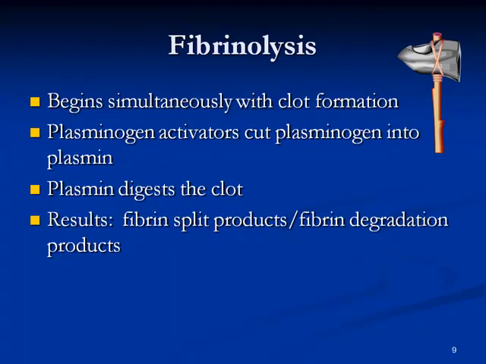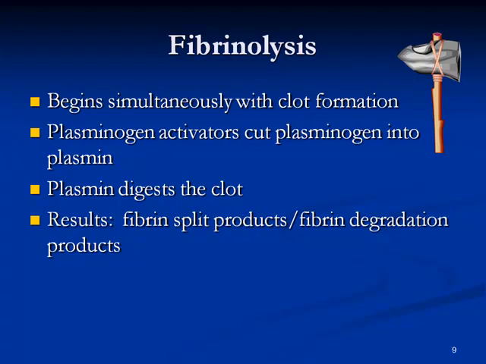Now, we talk about clotting all the time, especially as nurses. We talk about giving patients anticoagulation to prevent clotting. We talk about clotting factors and platelets and all of that. But we also have in our body things that are trying to break down clots. So we're just an ongoing continuum of forming clots and breaking down clots, and that's happening simultaneously. As soon as a clot is formed, we start the release of factors that are going to break down that clot.